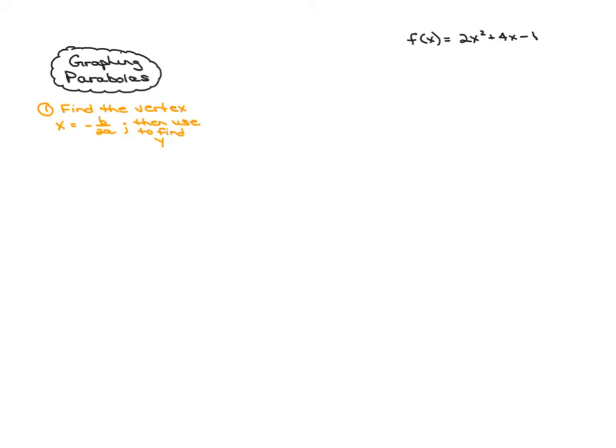You remember we can use that general pattern that we know that the x value for the vertex is equal to the opposite of b, or negative b over 2a. For us, our b is 4, so we're looking at negative 4, and our a is 2, so 2 times 2. So our x value for the vertex is going to be negative 1. All right, to find the y value, all we need to do is take that x value, negative 1, and substitute it into our function.